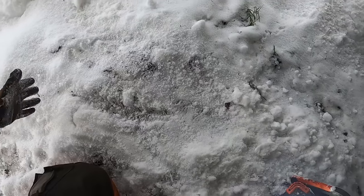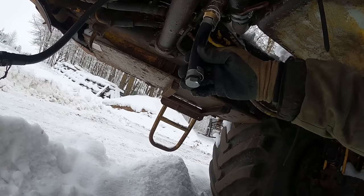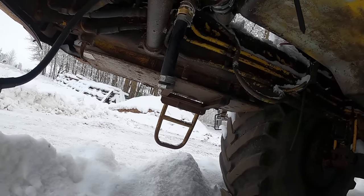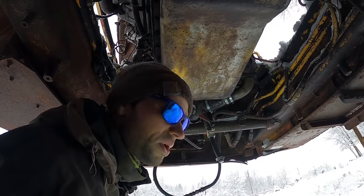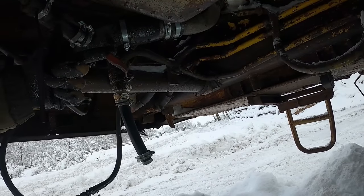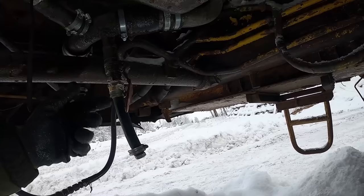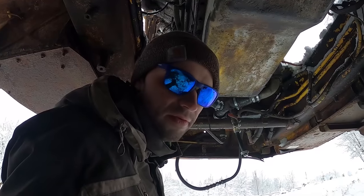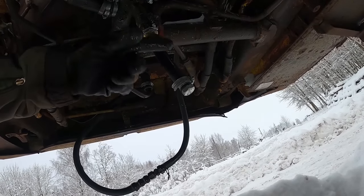At least with snow I can keep an eye on things if it still leaks out from somewhere. Also, I installed this thing here, so it's kind of a backup solution. I figured maybe someday I will drive over some branches or something. And what if a branch got this valve? It could very easily just flip it open. I would not even notice it. So I added this quick hack solution here.